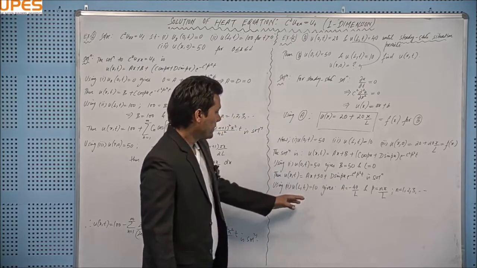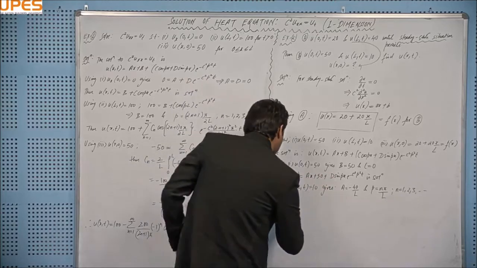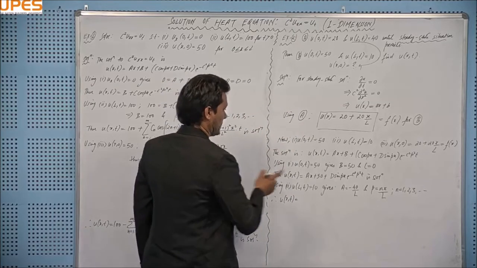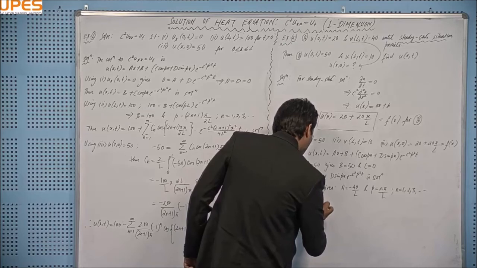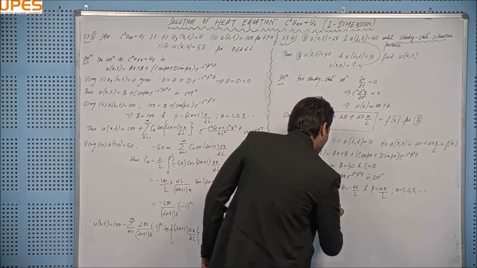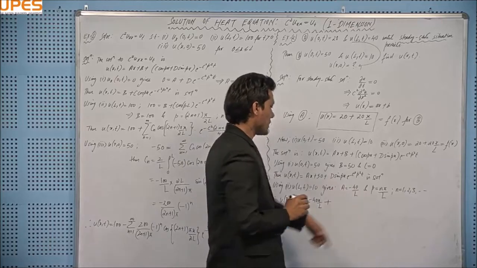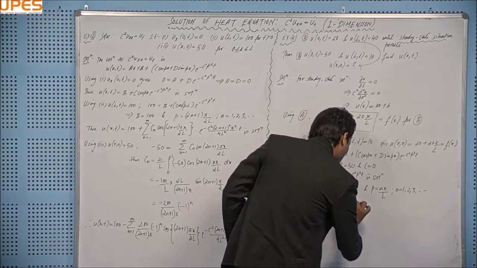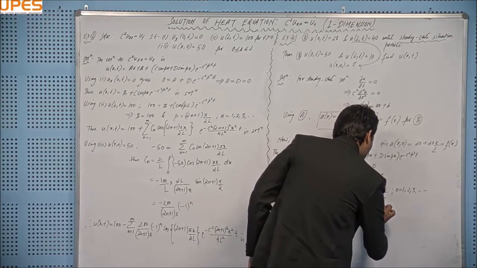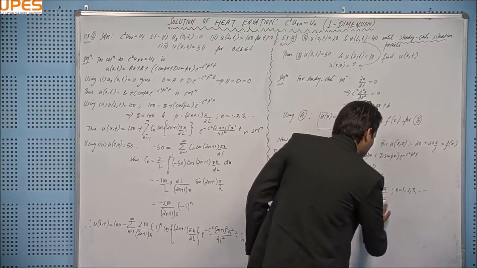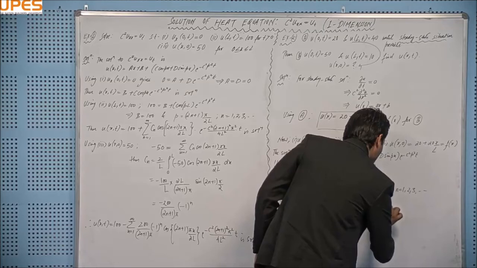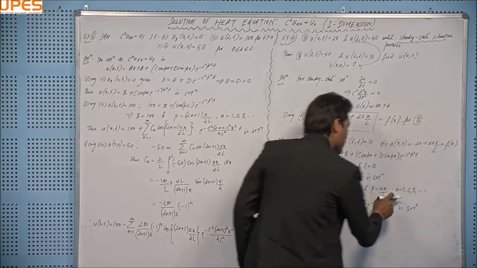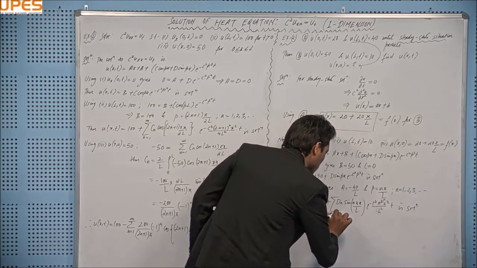Because this is the part of the transient solution, and it is for k equal to 1, 2, 3 and so on. Fine. Then plugging this a and p in my last solution, u(x,t) equals 50 minus 40x over L plus the summation from n equal to 1 to infinity of d_n sine n pi x over L e to the power minus c square p square t, where the value of p should be n pi over L, so p square is n square pi square over L square.